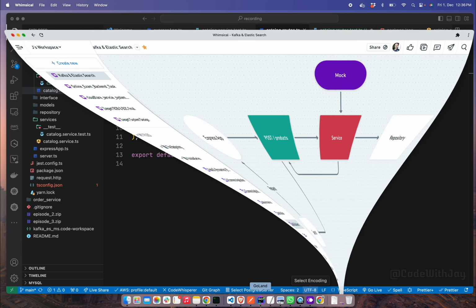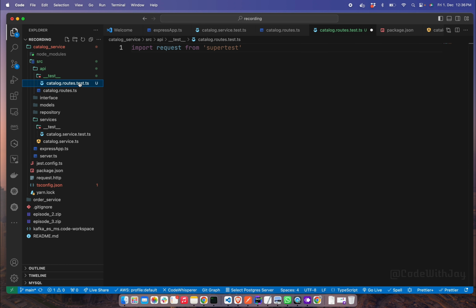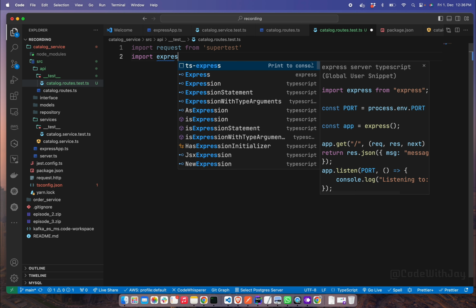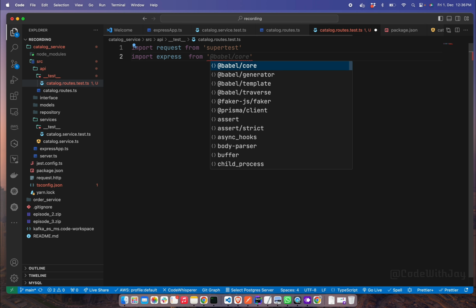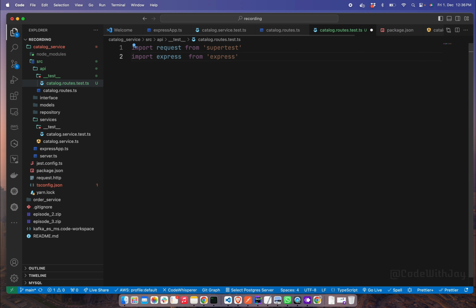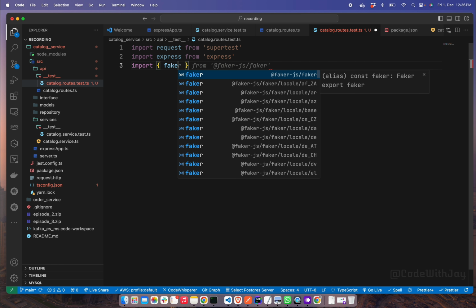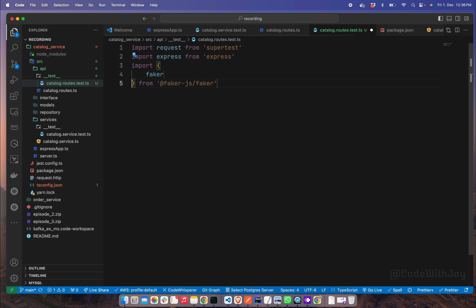So let's go to the source code again. Here I'm going to write some code. Let's import Express here, because we also need faker, because we need to use some mock data. So that's why we need faker from faker.js.